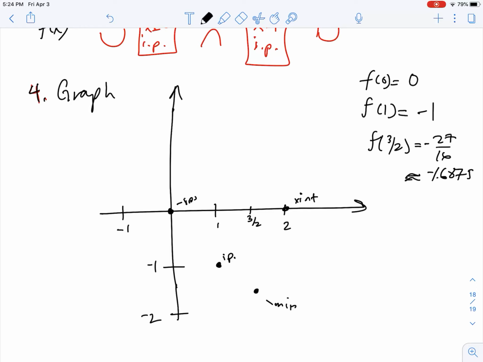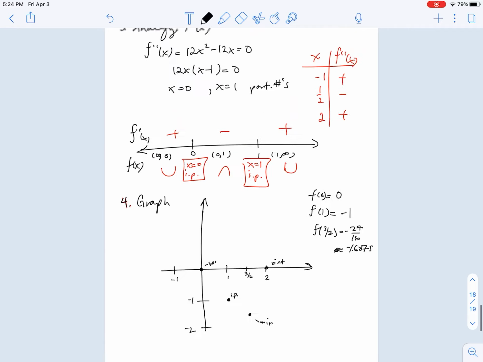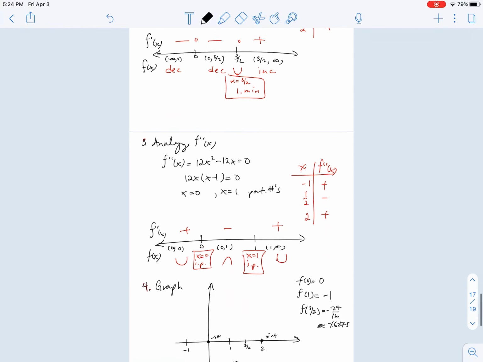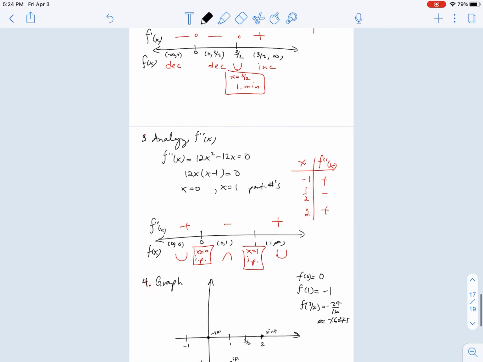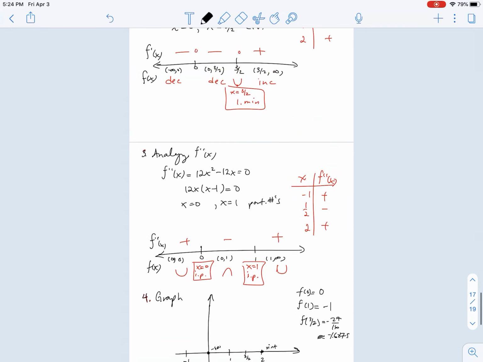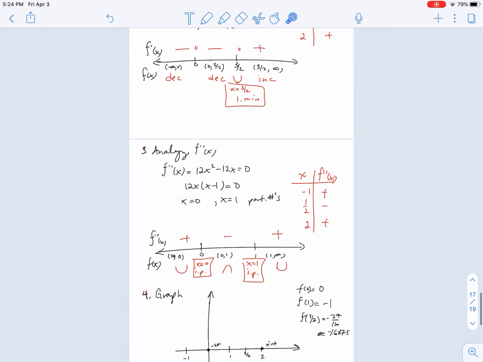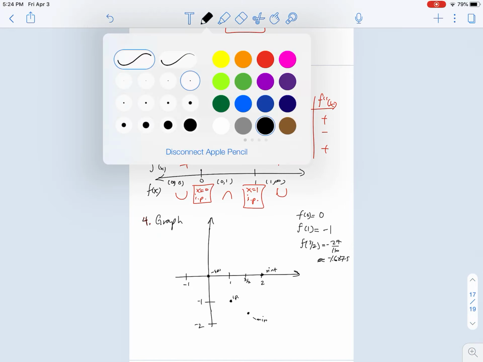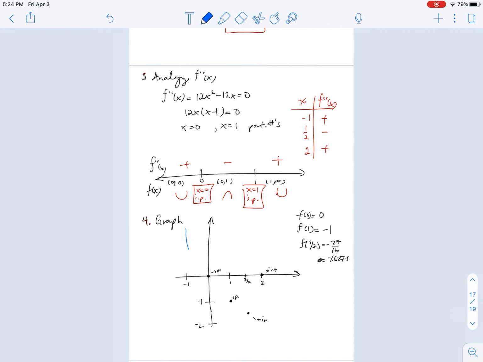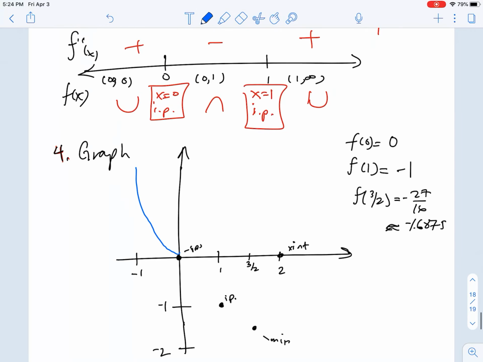So now I need to look at all the information I have. So I'm going to try to get it all on one screen. Okay. I know that up to 0, I am going to be decreasing and concave up. So when I come to my graph, let's do it another color. I want to decrease and concave up. Make sure I can do. Then I'm not going to keep scrolling because it will freeze up. The next point, up to 1, I know that it was decreasing and concave down.